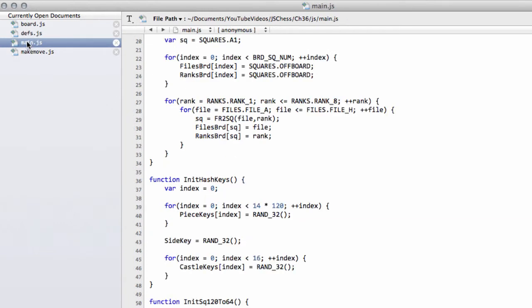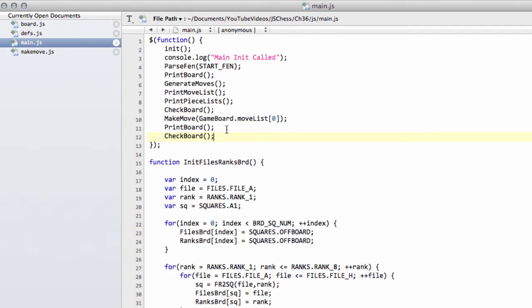So the last thing I want to do now then is inside main, we've got here, and I've already set up, you can see, we've got where we generated our moves, we printed the move list, printed the piece lists. I've got in there, I can't remember if that was in the last video, but it's come from stuff I was checking in preparation for the video, and called checkboard. And now I'm saying just brutally make the first move on our move list, because we know that because we generated the first list, that'll be A2, A3. Just to show it, print the board, and then I'm calling checkboard.